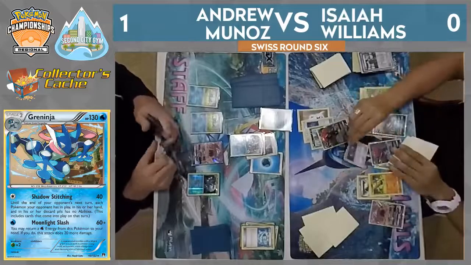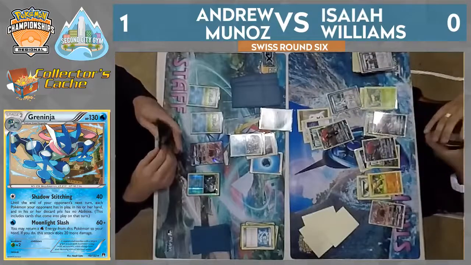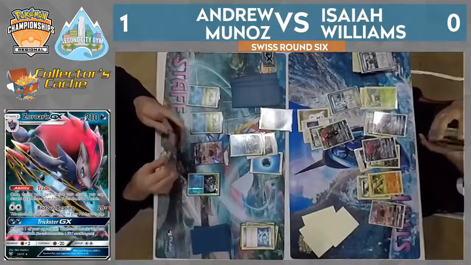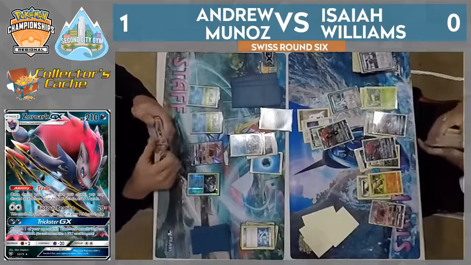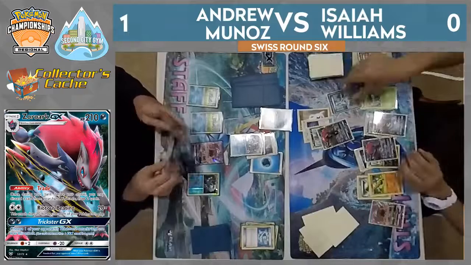A third Zoroark coming into play, Choice Band, a card that is not very good in this match, and then a Colress for 9. That's a large Colress. It's a pretty large basically Colress. Makes up for the fact that he's not able to trade this turn. And like I said, that's what this deck tries to do, and I think that's why they bumped up the count to 3.